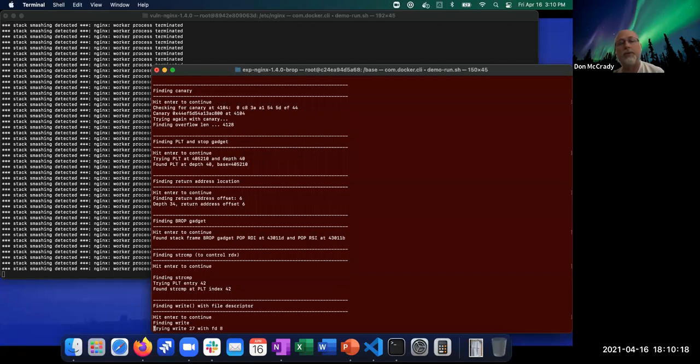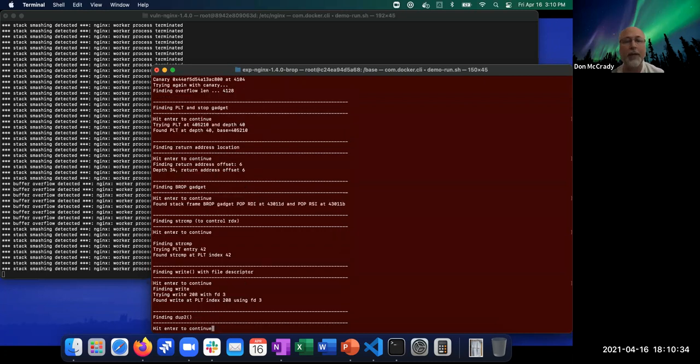I'm also going to scan for the file descriptor that nginx is using to send its responses. And hint, it's probably 3. As you know, stdin, stdout, stderr are 0, 1, 2. So it probably created one with the next number, which was 3. And indeed, we found write at index 208, file descriptor 3.